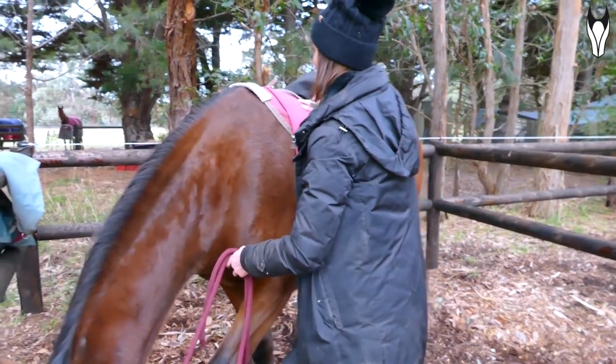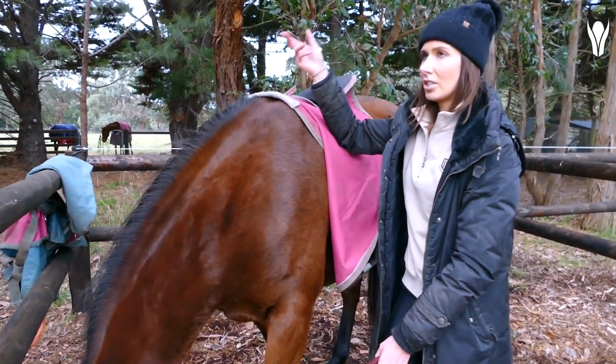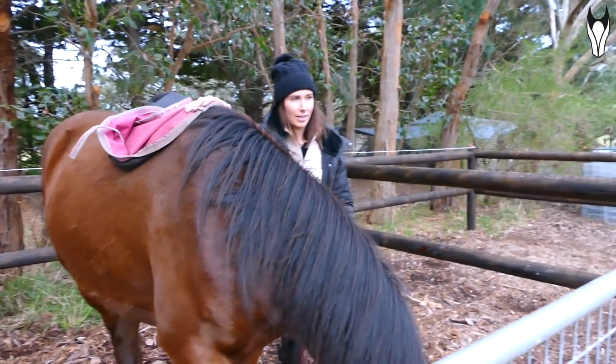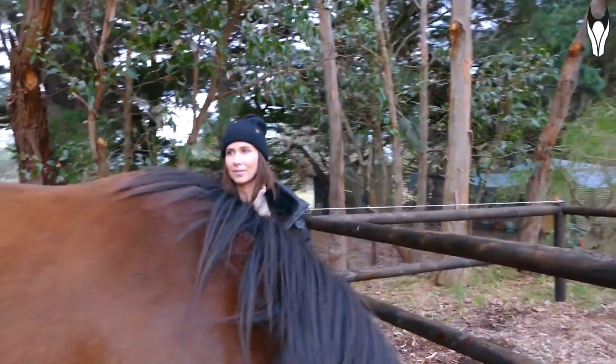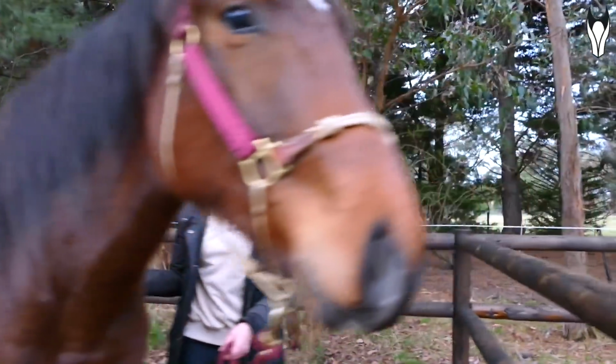So at the beginning I would just pop it on her like that, or just up next to her while she was eating her dinner, and at first she would always try and walk off, but it probably only took one or two times and she started to chill out with it. Really, I just was persistent with it. I would just hold it there until she stopped. The minute she had stopped, I would pull it off again.